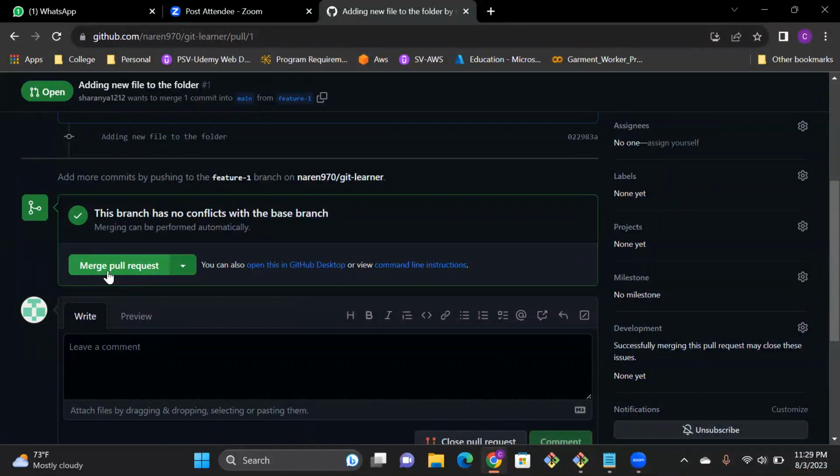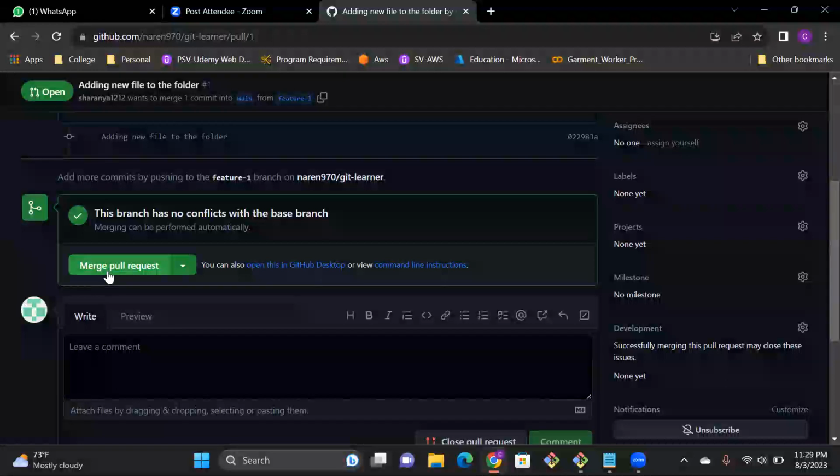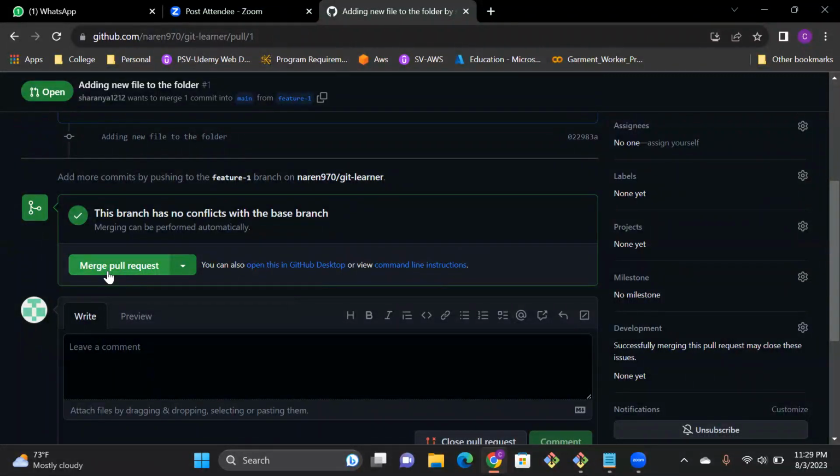Not only this scenario: if we are both working on the same file or same branch, and you have pushed it, and without pulling those changes I try to push again, it will tell you it was not up to date. There are a lot of scenarios where conflicts will come. Since there are no conflicts, it is showing a check mark here. If there is any conflict, it will automatically show a wrong symbol instead.